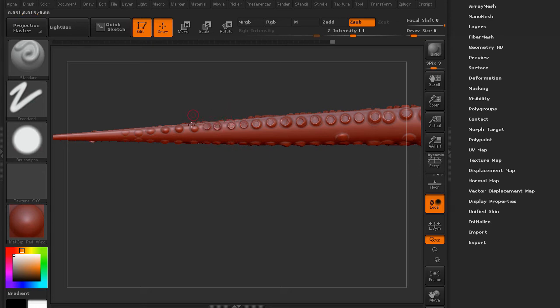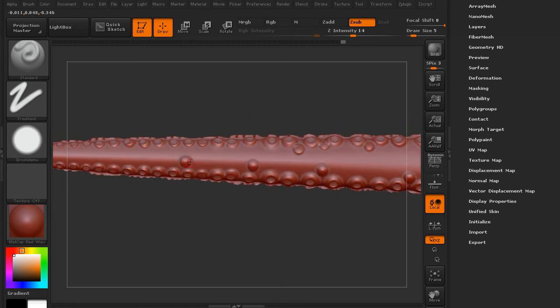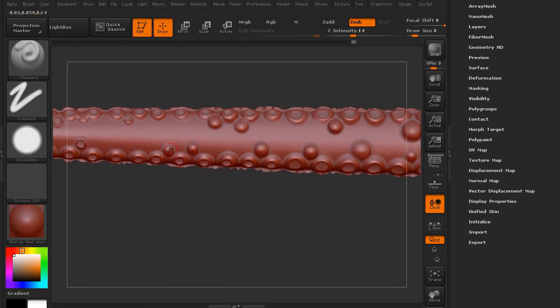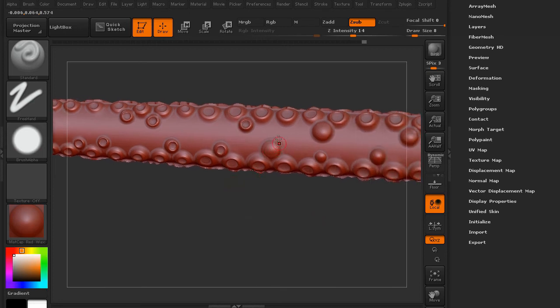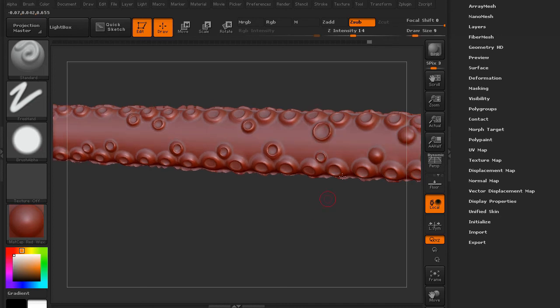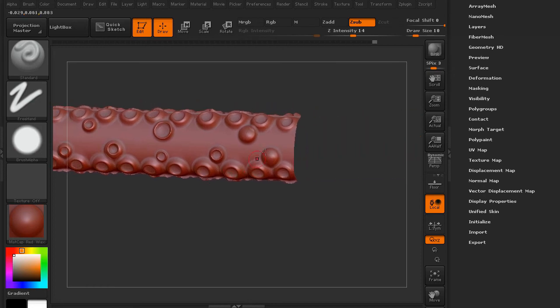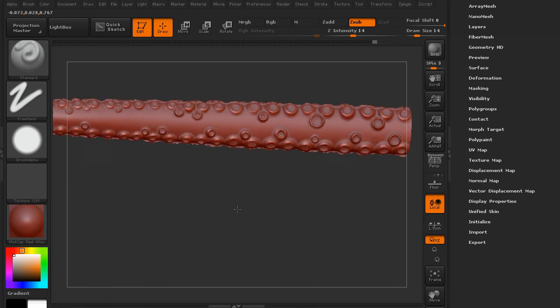And let's just keep going down. And I am actually scaling my brush while I'm doing it. All right, and then on the odd ones, turn off the symmetry. That way I can go ahead and affect the few oddball ones that are most definitely not symmetrical. There we go. And again, you want to scale your brush up a little bit to fit the size of the sucker. All right, something like that. Sure, I'm okay with that.